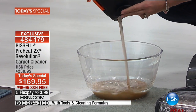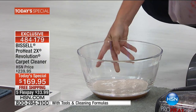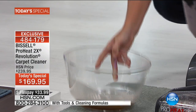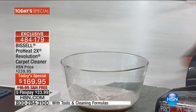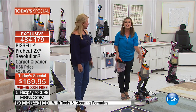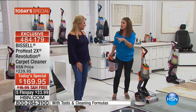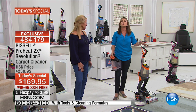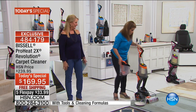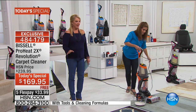And a lot of us, we don't know that. We get so used to it. Exactly. And then when you go to use this and you see what ends up in that tank, you're like, ye gads. I mean, no wonder my house smells stale. That is just it. If your house has those odors, this is where it's in. It's inside your carpet. So imagine deep cleaning your carpet, pulling out all the stains, all the odors. Just think of where your shoes have gone. If you go into the mall bathroom and you come back to your house and you don't take your shoes off, think of all the things you're pulling into your carpet. Yeah, I'll think about that next time I walk in my house.